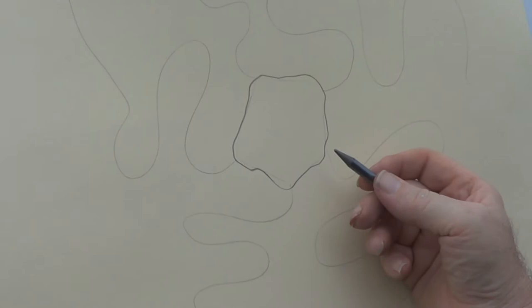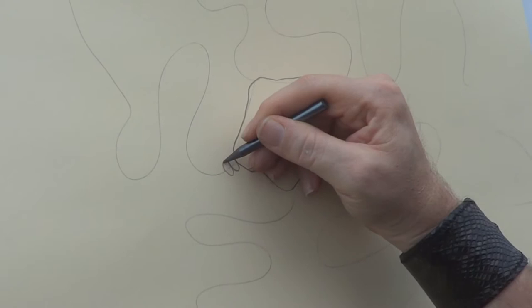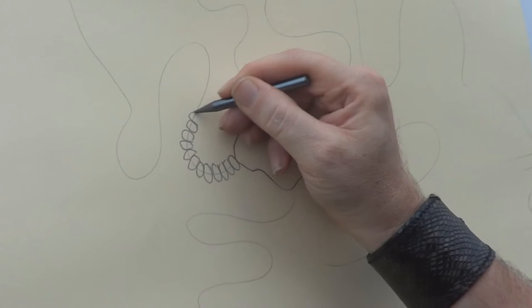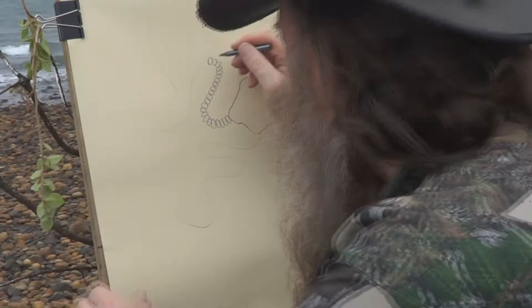And this is where we're going to do some patterns. All on these arms here, we're going to do sort of like zeros, like this. Lots and lots of them. Keep in mind, as you get to the actual points, these zeros have to go a little bit smaller. But for now, these zeros are looking pretty cool. See, that's easy, anyone can do this.